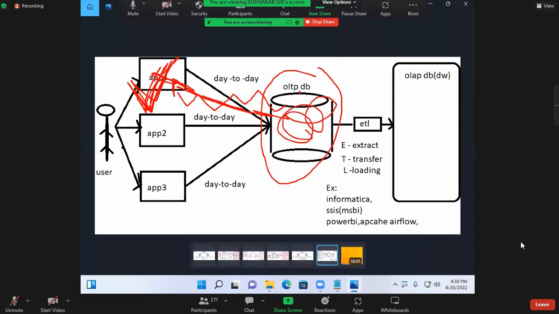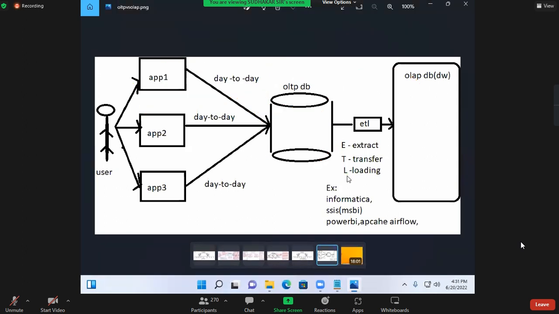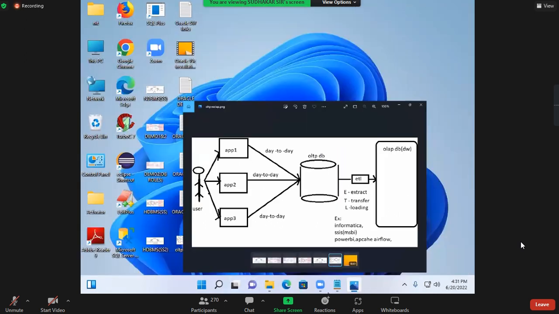So the TP source is the app, then what is the AP source? TP. The OLAP database source is OLTP, and the OLTP database source is the application. Whatever data was produced through the application, we saved into TP, and from TP we transferred the data to AP. That means the AP source is TP, and the TP source is the application. Understand now? Yes. So we discussed up to here in the last class, right?